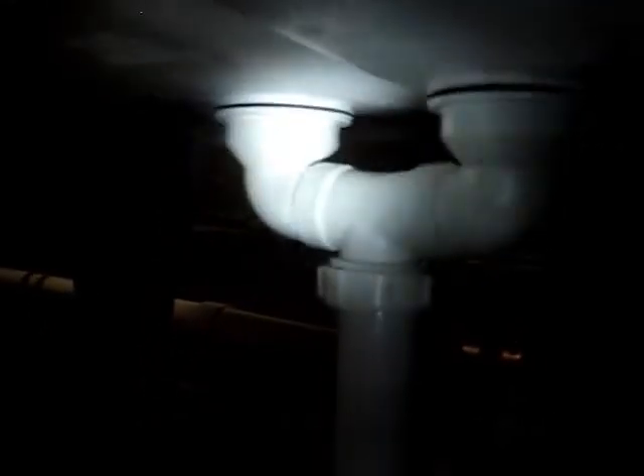Now the piping is all level. Underneath the tub I also put one of those excess caps on there just in case the pipe gets clogged — I could unscrew that cap and just run a snake through the piping to get it unclogged. And unlike the old tub, this new tub has a trap in between the two bowls. All you need to do is just take the main trap apart so you can get that little trap unclogged in between the two bowls.